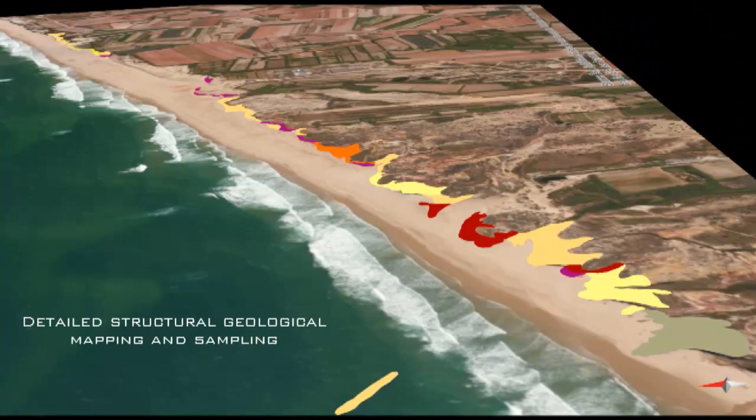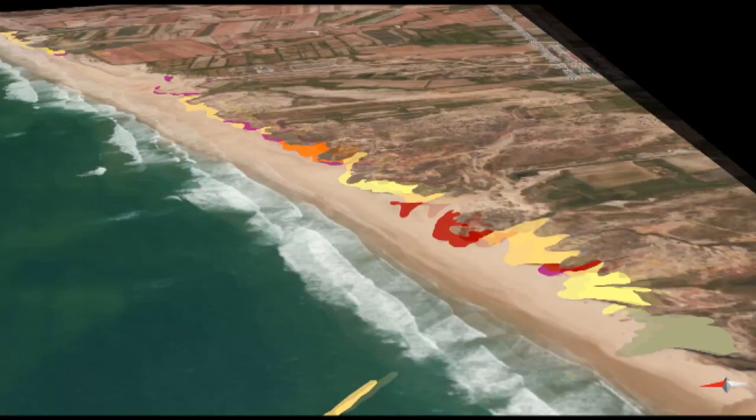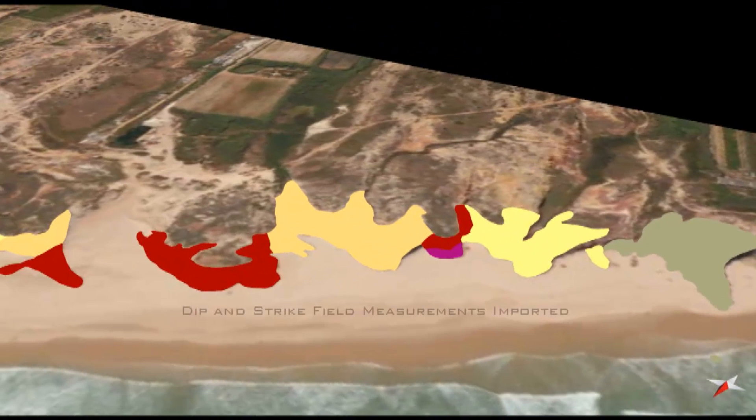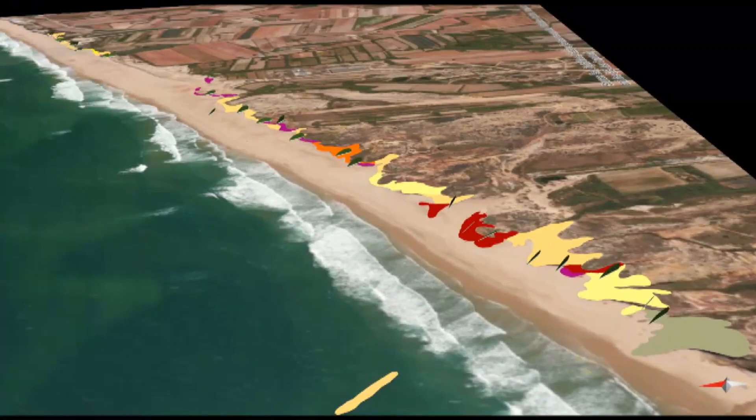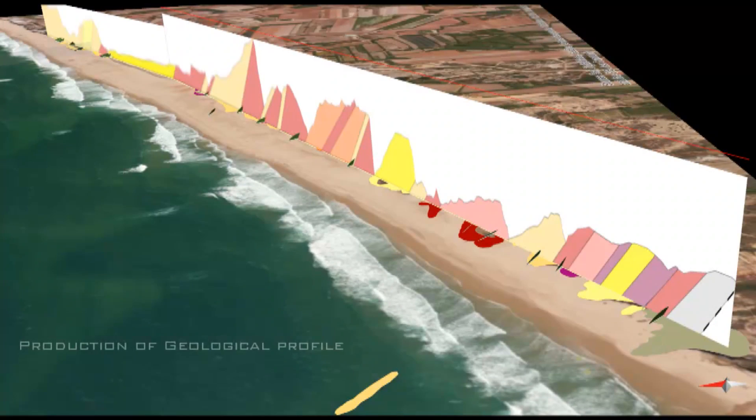First, detailed information about the geological structures onshore is gathered. Samples of the rock formation are then analyzed. The dip and strike of the exposed rock strata visible in the shoreline cliffs is measured and recorded.